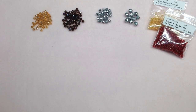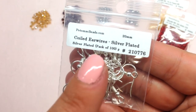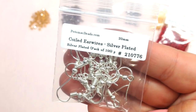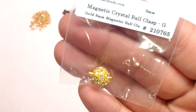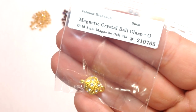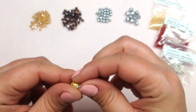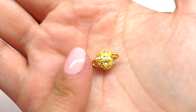So far I'm loving the mix of materials — it's very well-rounded, whether you want to follow the specific pattern or take things in your own direction. Speaking of well-rounded, we have some findings: silver-plated coiled ear wires, enough for about 10 pairs of earrings. And along with those, a gold magnetic crystal ball clasp. I love magnetic clasps for bracelets especially — they're so much easier to get on and off. This one seems quite strong and all the little crystals are intact — very sparkly and beautiful.